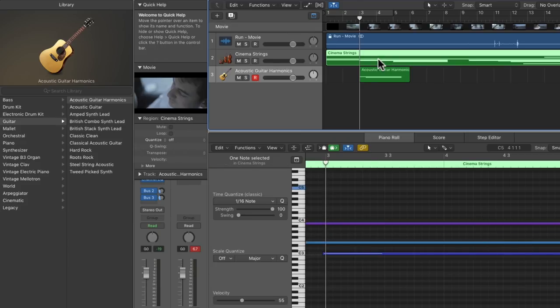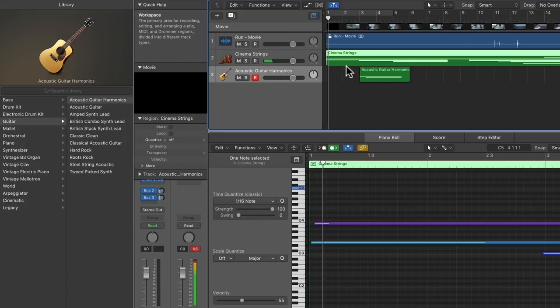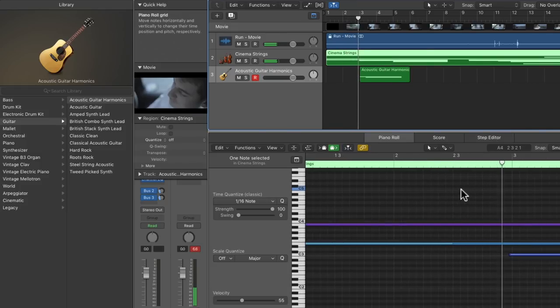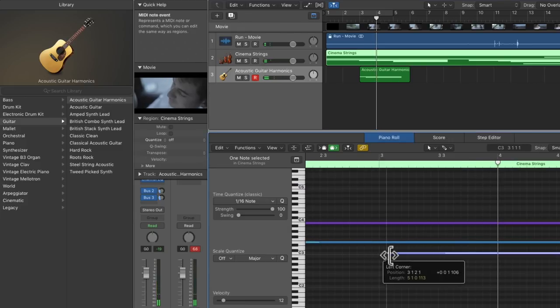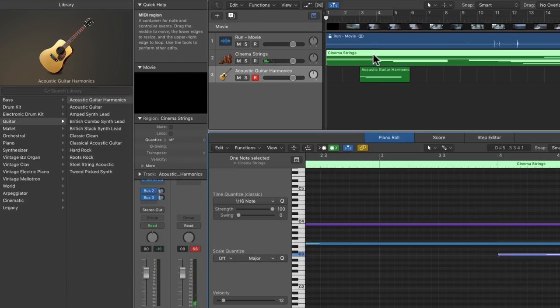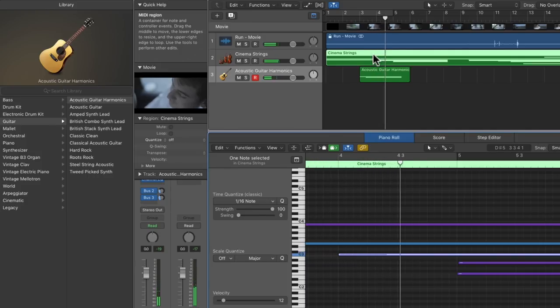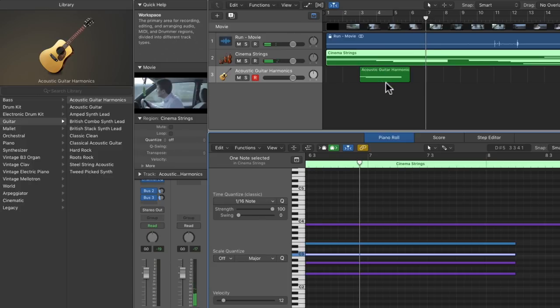But I am definitely going to move that second string part. I think it's in the way of our theme. So I'm going to have a listen and see where I think it might fit. So I think coming in just after that last note is going to fit really nicely. Let's try that. Seems to work well.